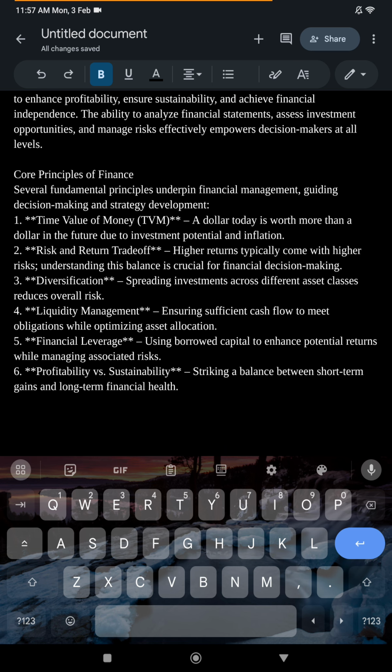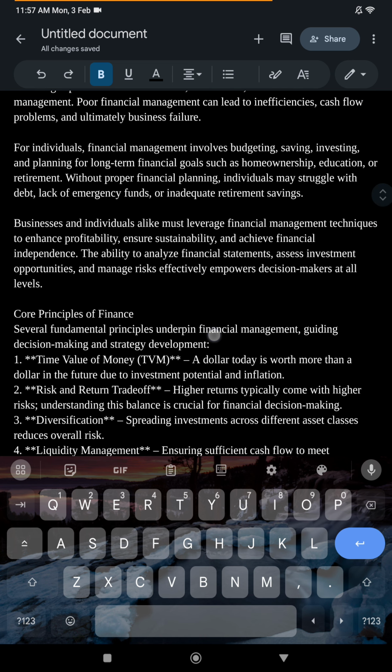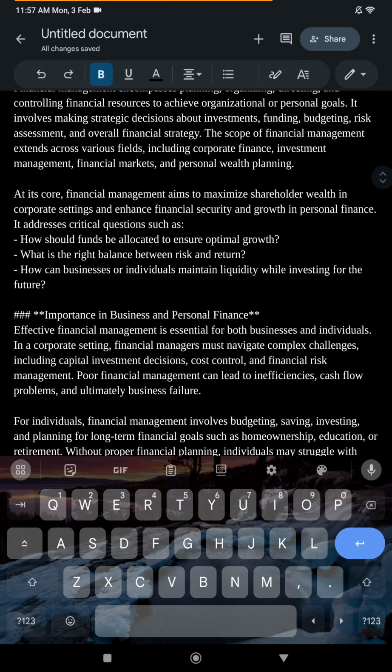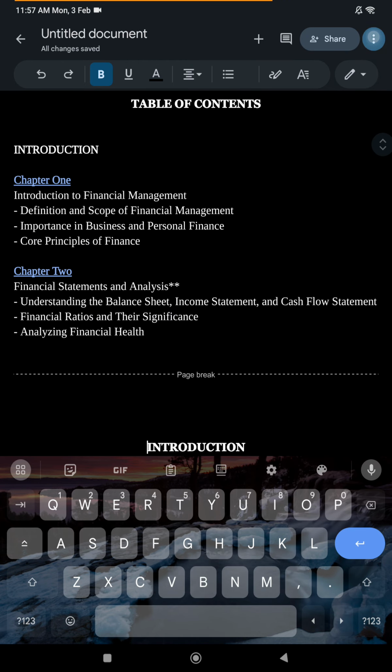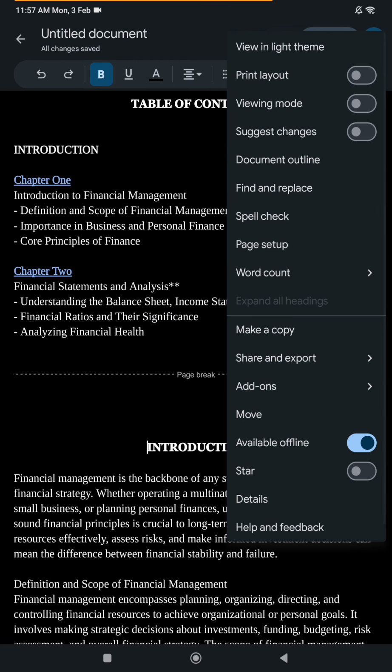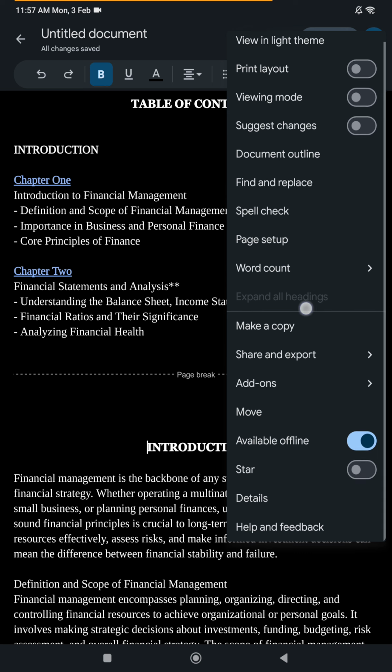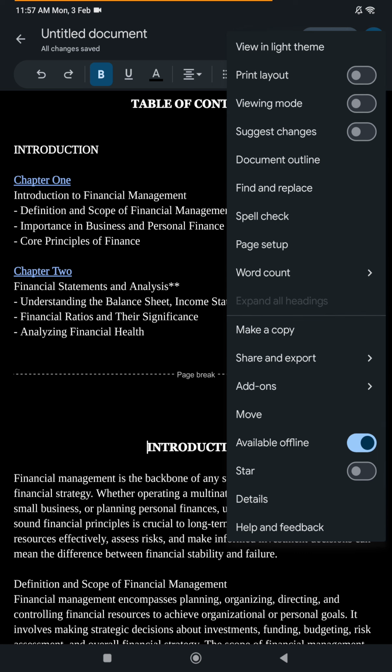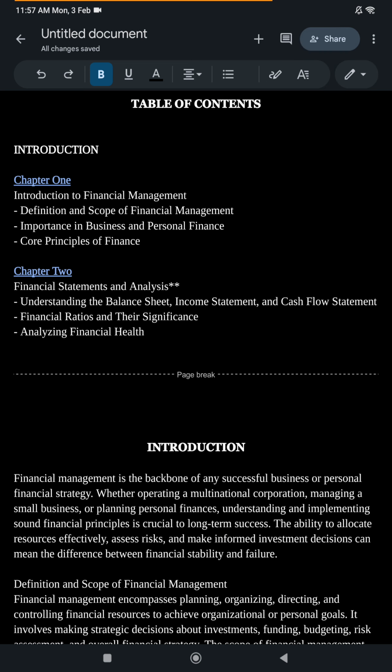Let's say you intend publishing this book as a digital ebook, in Amazon KDP, for instance. What you want to do now is, you will still come here and click these three dotted lines. But before you do this, we have to follow the normal procedure so that we don't get it mixed up.